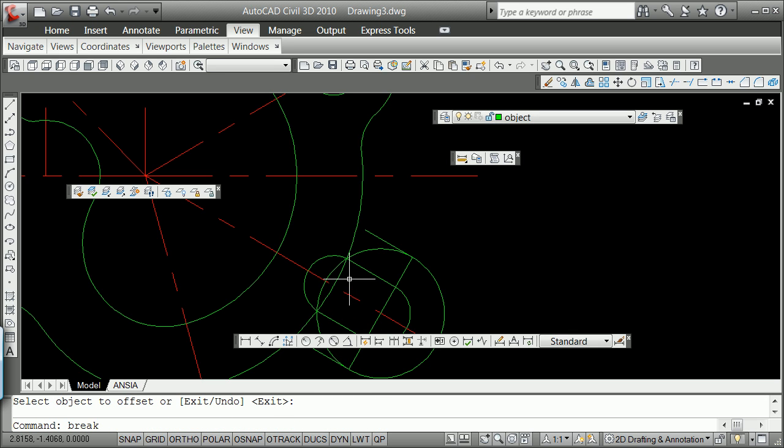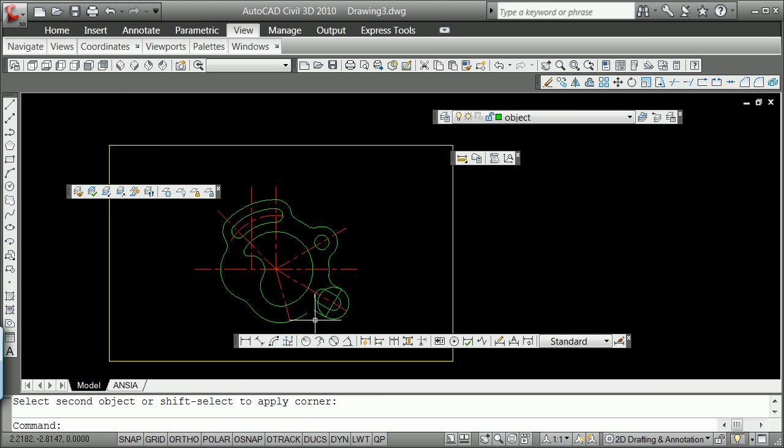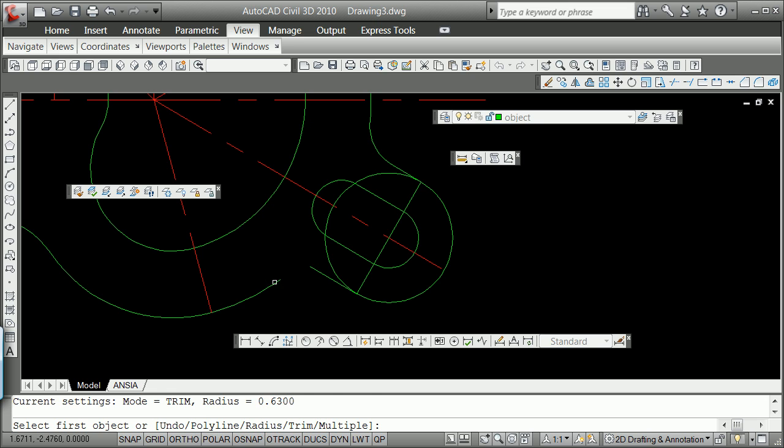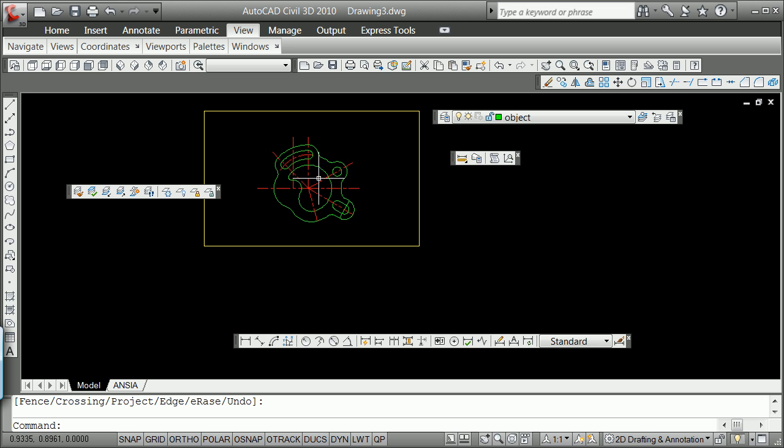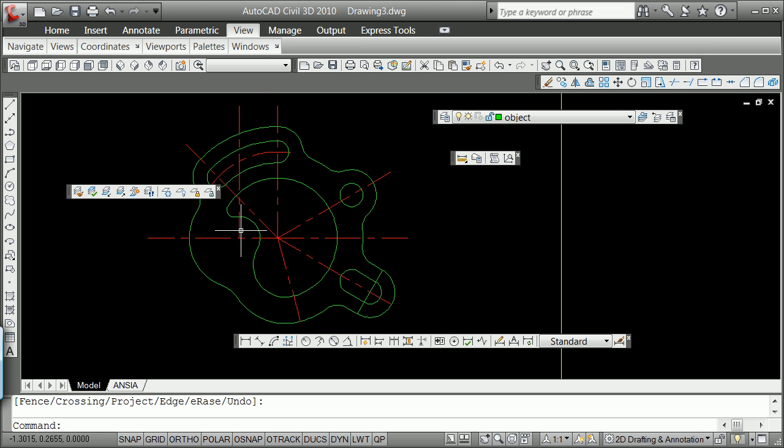Now, of course, you break in a positive direction, all arcs and circles. Fillet radius 0.63. Click on what you want to keep. Same thing here, click on what you want to keep. And then you're just left with trimming out what's left of that. We're getting almost there. We're going to just end up in just enough time, I hope.